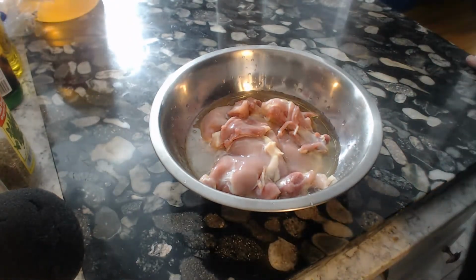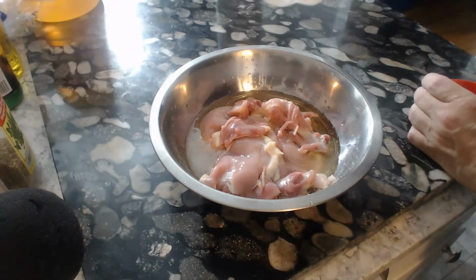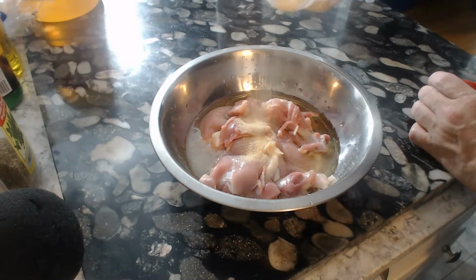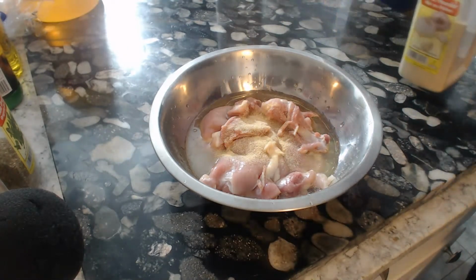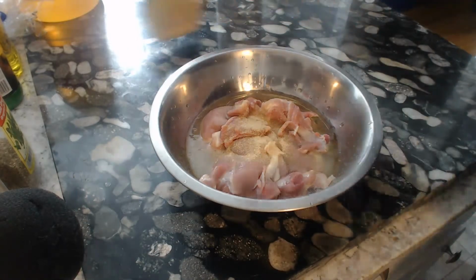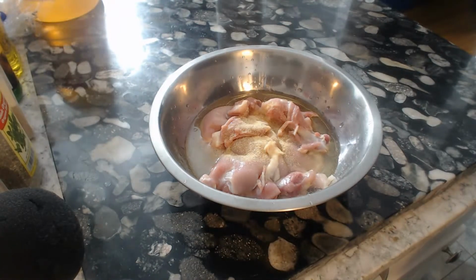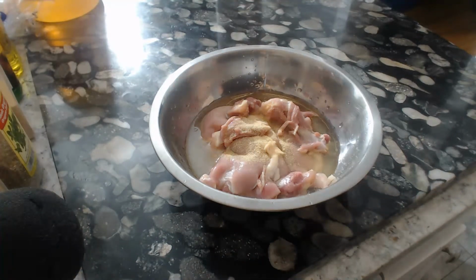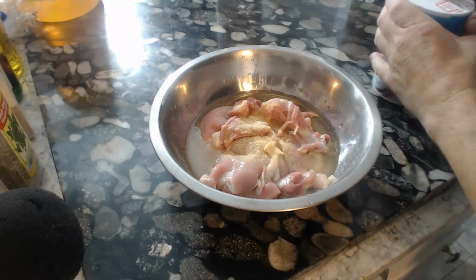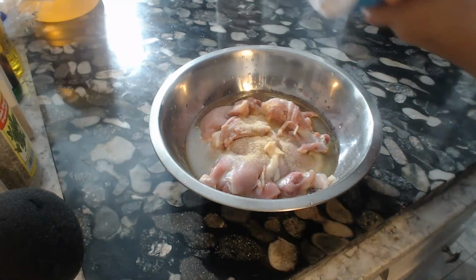From here, we throw in a little bit of garlic powder. Technically, they use cloves of garlic, but I'm afraid I am out of them. I don't have fresh cloves of garlic in my refrigerator yet. My refrigerator is just about empty, unfortunately. I'm sorry to say. So yeah, I've got a lot of stocking up to do yet. And then from there, we throw in, of course, some salt.